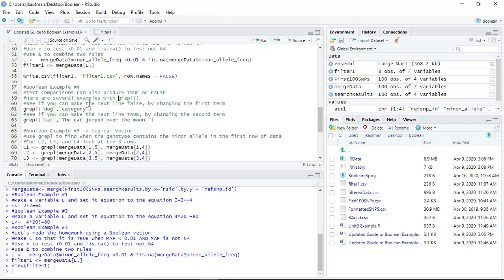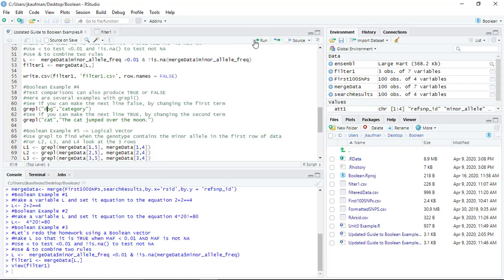So what we're really interested in for this assignment is how we can compare a minor allele, which is 1 letter long, to a genotype, which is 2 letters long. They won't be exactly equal to each other, so that's where the grepl function comes in. It allows you to compare a short pattern to a long expression. So the pattern comes first, so that'll be the string that's shorter, and then X will be the longer string that we look for the pattern in.